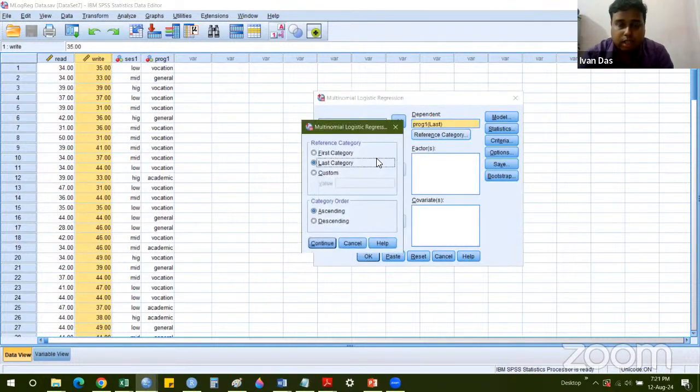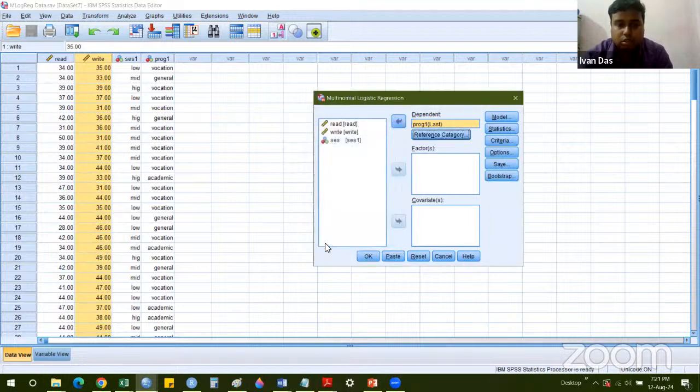Reference type, which one you will take as the reference one? You can take the first category, you can take the last one also, no issues with it. You can click on the last one and you can click on OK. So the last one or the first one does not matter. Sometimes you want to basically analyze something with respect to something. If you have such any kind of mental setup like that, you can choose either the first or the last one. Or while you put the reference type, you can also use the literature review. If you have any literature background stating that the last one should be put as a reference category, then it's okay, move forward. Otherwise, it is free for you to choose, like I told in the last class also.